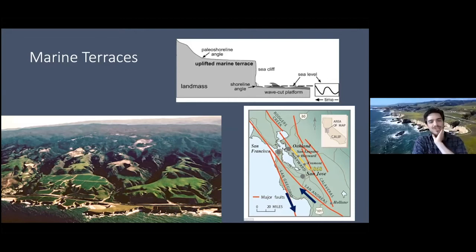That's a really good question. I don't know of any area that has evidence of that. Do you, Graham? I don't either. No, I haven't heard of it. It certainly could be possible. Sometimes there's only a few spots along the coast where you really see that contact between the Purissima and the Santa Cruz mudstone taken advantage of. If we think about these marine terraces as something spanning miles and miles, that slight juxtaposition of those two units is only going over the course of maybe half a mile to a mile or so.